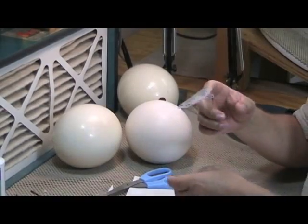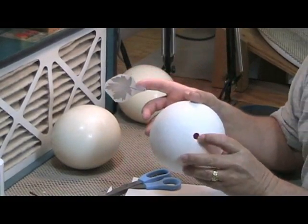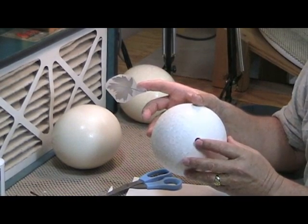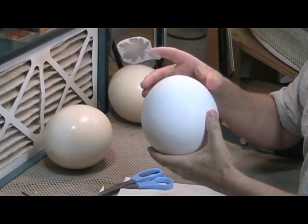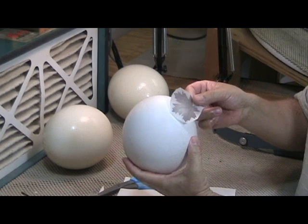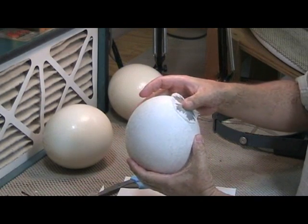Okay, so now I'm going to take this. Where the hole is drilled in the egg, that's going to be the bottom of my egg. I don't want that hole visible, so I'm not going to have it up like this. I'm going to have it like this. Now these leaves don't really matter how they go on there, but just start by sticking your first one down.